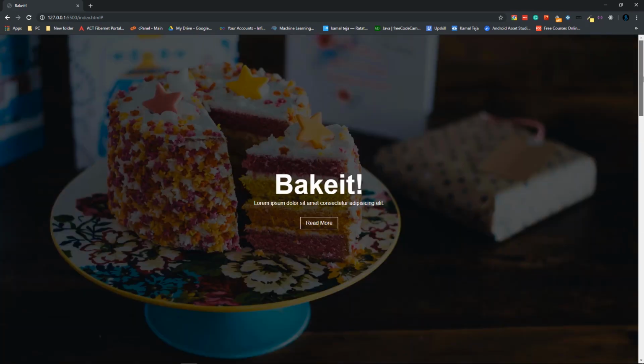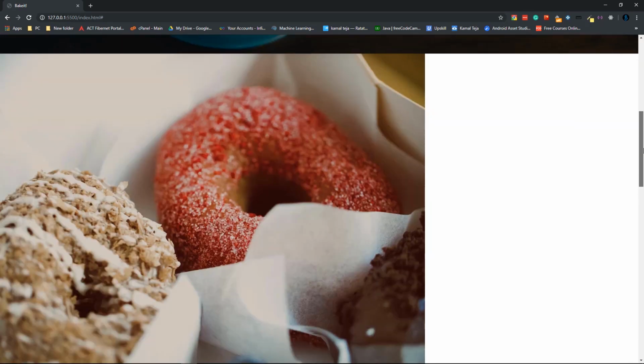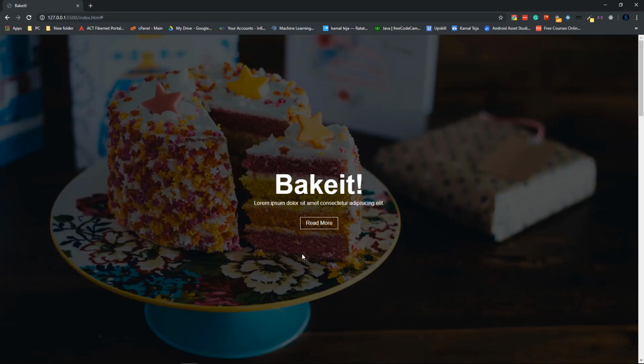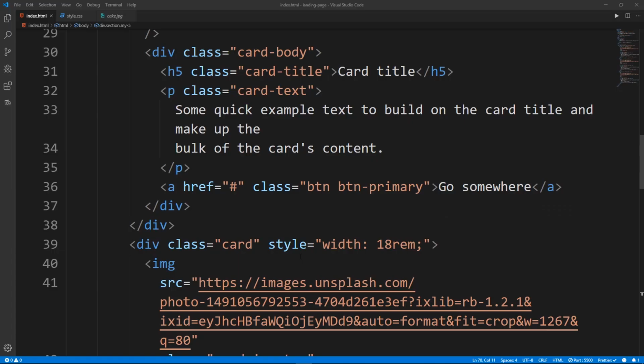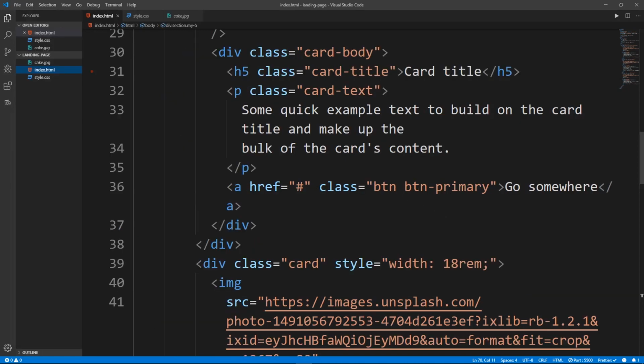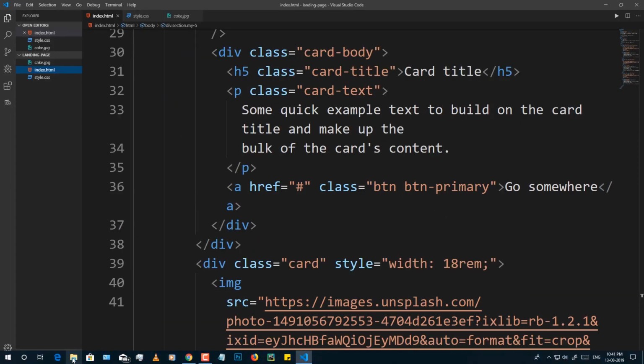Okay, so if you don't know what Bootstrap is, it's a JavaScript and CSS library that is going to improve your prototyping. Okay, so it's going to simplify things for you a bit. Okay, so I'm going to use that. This is not necessary for you to learn, it's just an extra thing to make it look more neat. Okay, so let's add the Bootstrap file and then I'm going to see you later.